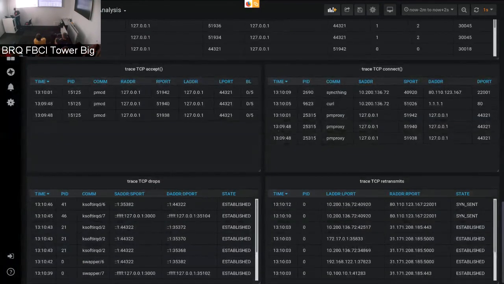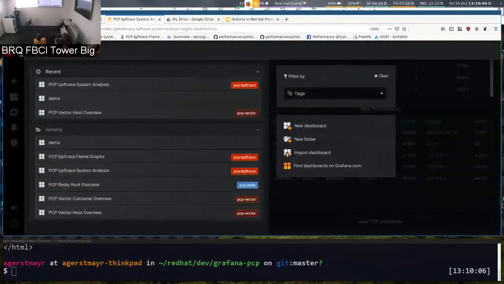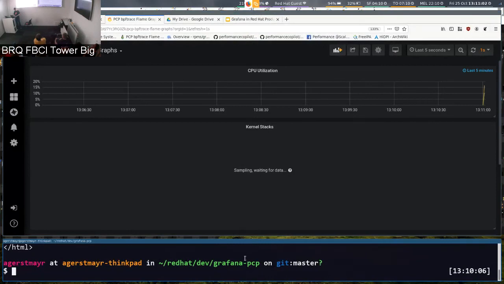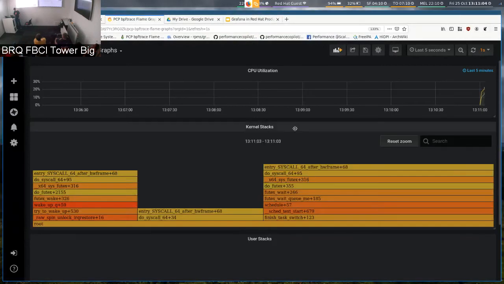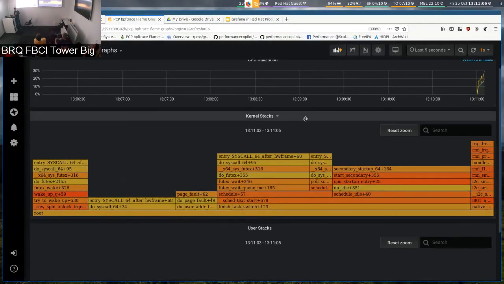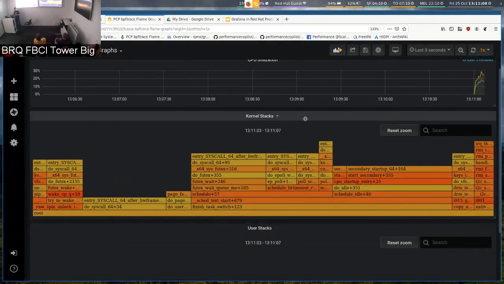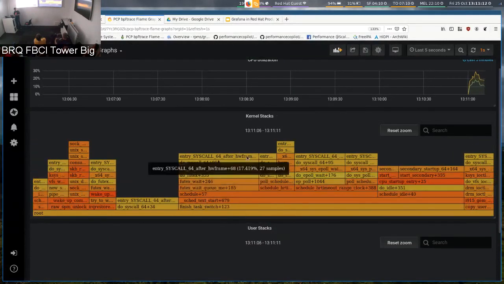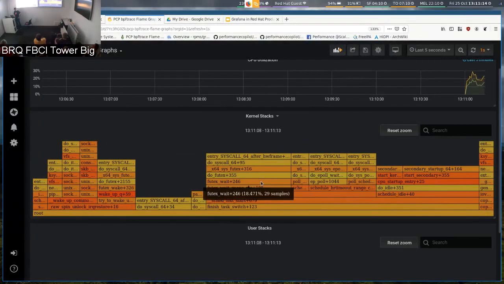Not 8.2. And also an interesting feature, because with BPF trace, you can also sample stack traces. So I integrated D3 flame graph into Grafana, and I set it up showing us the aggregated results of the last 5 seconds, refreshing every second, and here you see the stack traces.